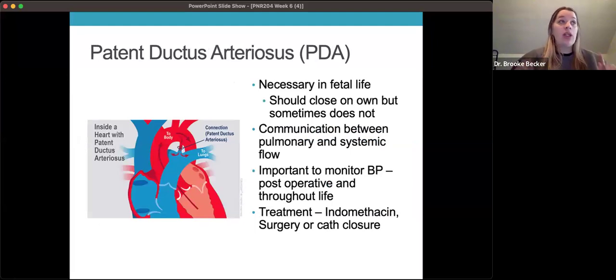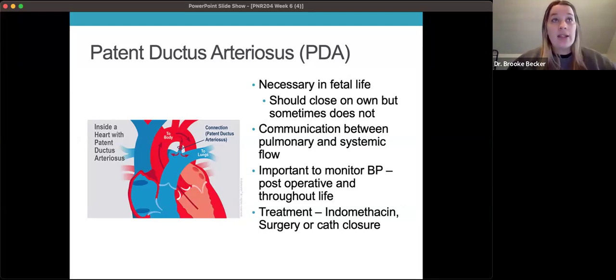Okay, your PDA. So this is something that the baby has to have to continue for fetal life. Okay, so that means when they go through that transition at birth, this PDA stays open. Okay, it should close because they no longer need it once they're out of mom's belly. Okay. If it doesn't close, there's one thing that they can try, and that's indomethacin. So that is an NSAID. So that's an anti-inflammatory that they can give kiddos to try and close that PDA.